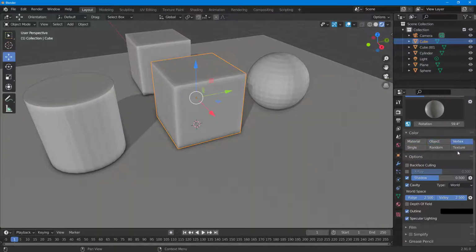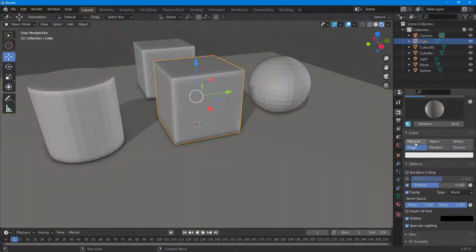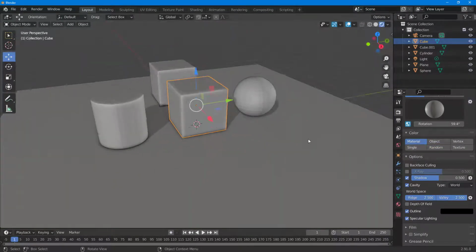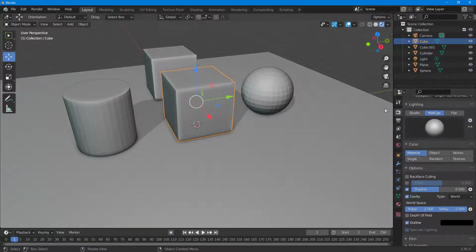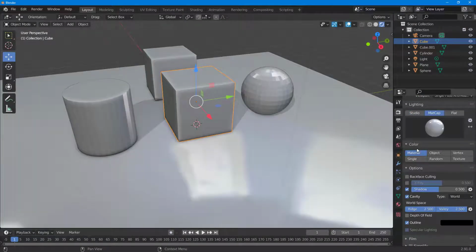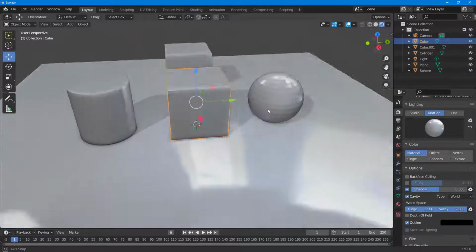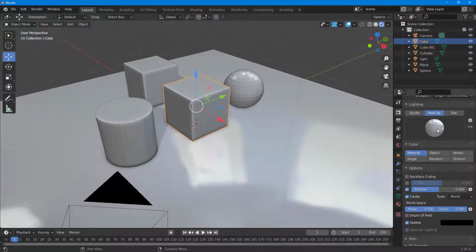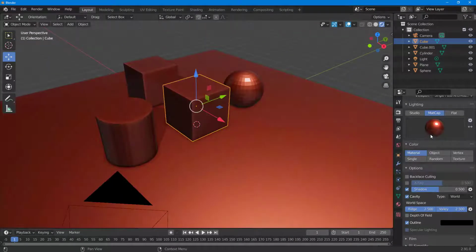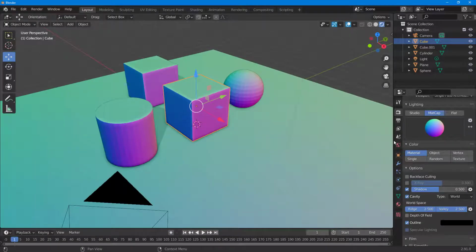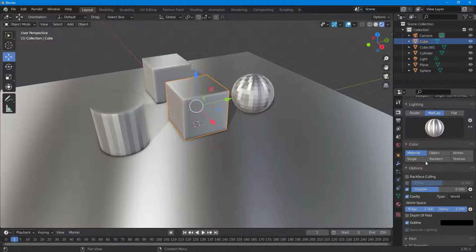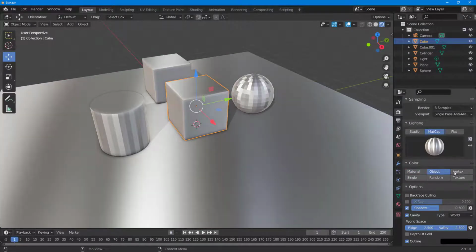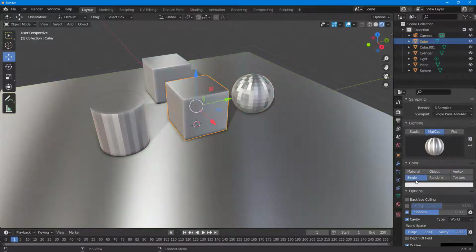You can go on to different modes right here, like random, which assigns random color to objects, the single, material, and so forth. And that's how you can work around with it. Another thing that you can do is go to matcap mode, which has different lighting settings that you can choose from. Like there's this shiny mode right here, which you can use to see your materials in. You got this red, you got this colorful one as well, as you can see, and you can choose the one you like. And then you can also go around over here and choose different modes right here to see how it looks.